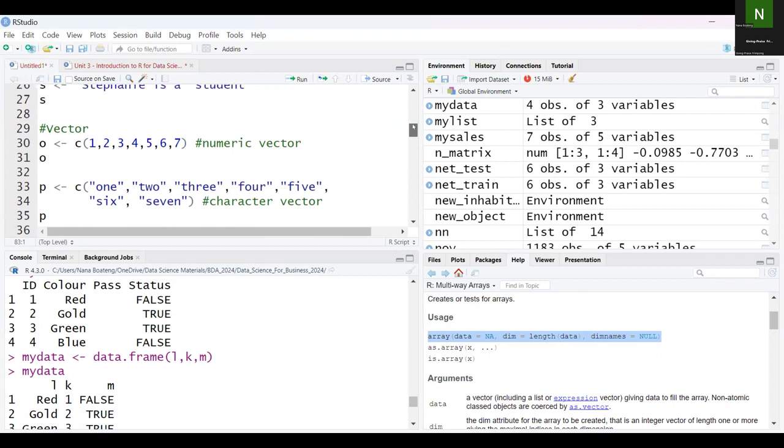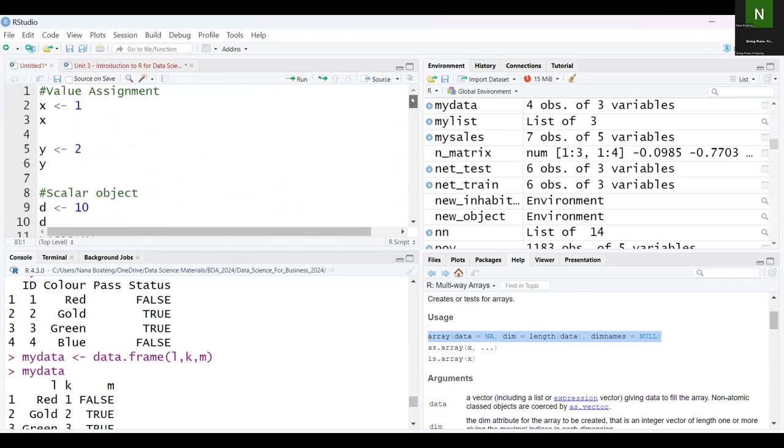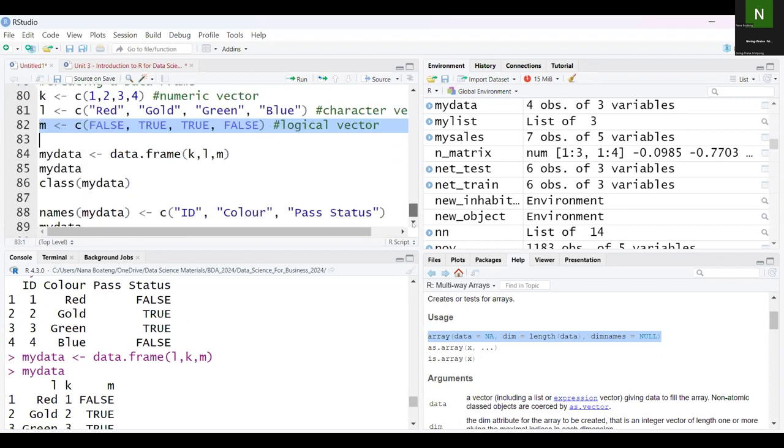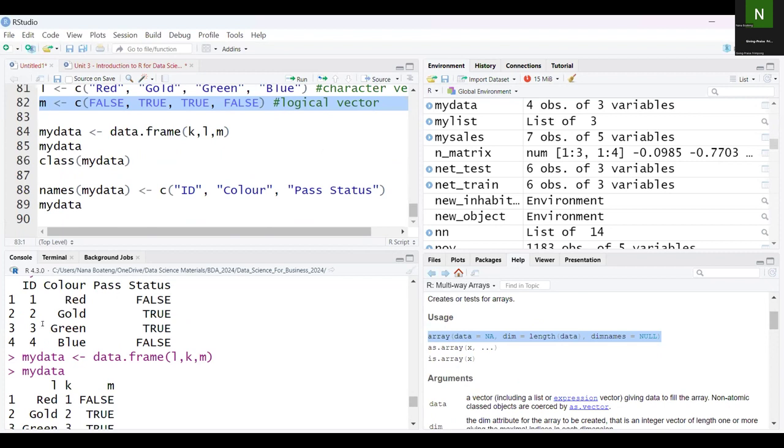So a data frame is similar to a matrix, just that with matrix, you can only pick one type of data. With a data frame, you can combine so many types of data. If this were to be a matrix, then it would be a 4x3 matrix. Okay, 4 going down and then 3 across. But it is a data frame, and it can combine various data types. That is the difference. Is it better now? Yes, please.